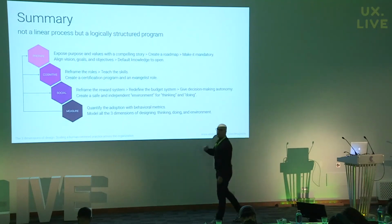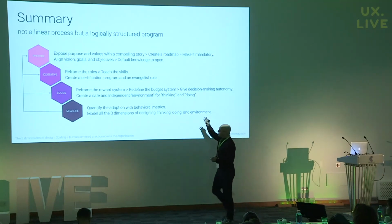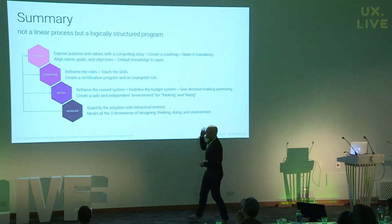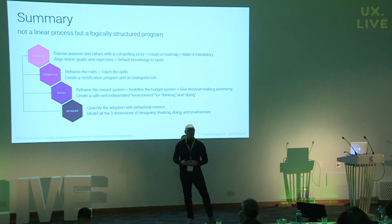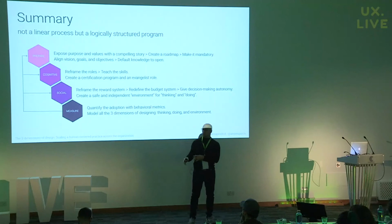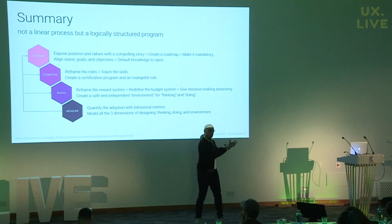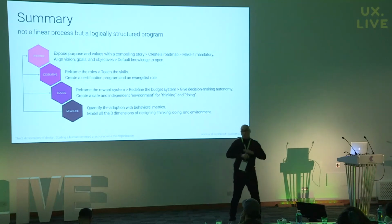So, summarizing, it doesn't matter how you approach, but the sequence is grounded in psychology and sociology. And again, if you want to go deeper, you just have to go to my website and download the paper. But generally speaking, you have to prepare the change. You have to explain why you do something, right? Imagine you have your girlfriend, you want to do something. You can't just say, oh, let's do it, right? And then you see her look at you like, yeah, why? I don't understand, right? That's still a human relationship. Same story with the organization. You can't ask someone to abandon old habits without showing the values of the new ones. That's common sense, right? But that doesn't happen.